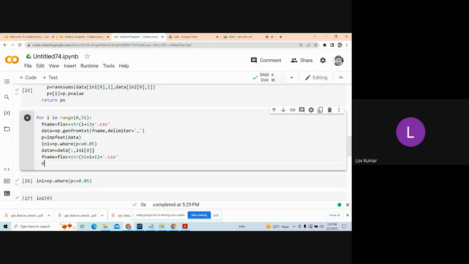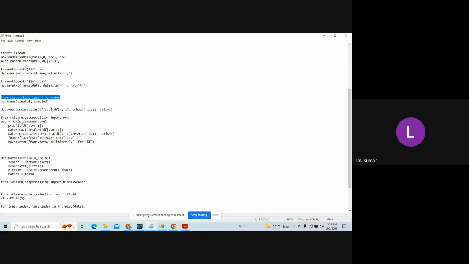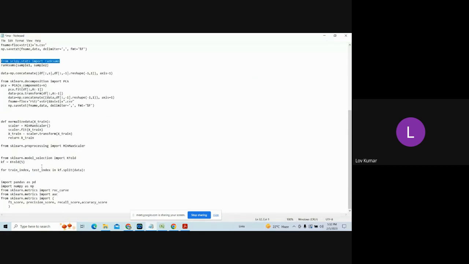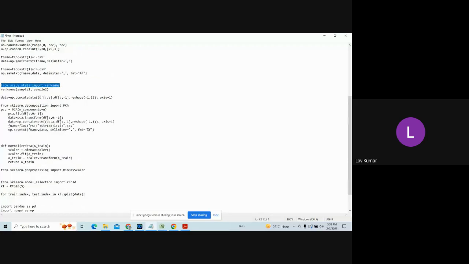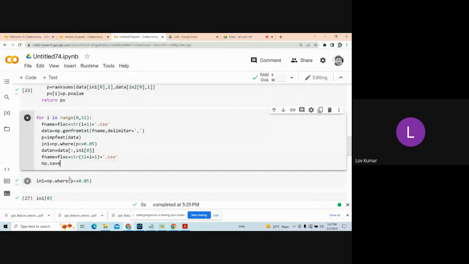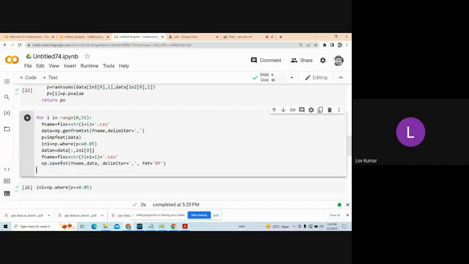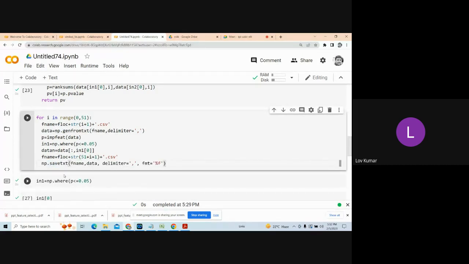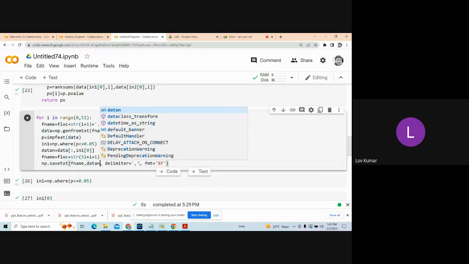Now we are going to save. So I have written the simple code here. If we are going to save the file, we have to write here np dot save text. So the code basically we have to write, same code is there. So file name, we are going to save the data in, and then we are writing comma delimiter.